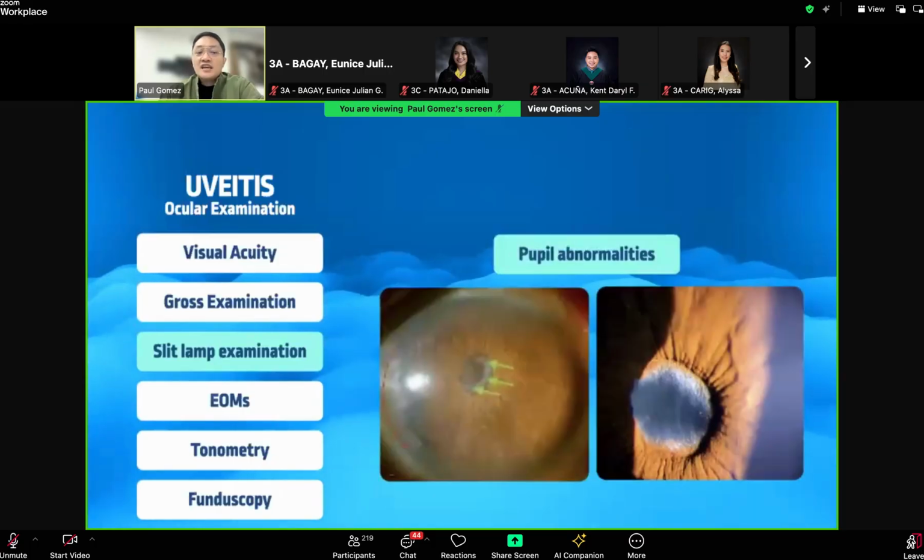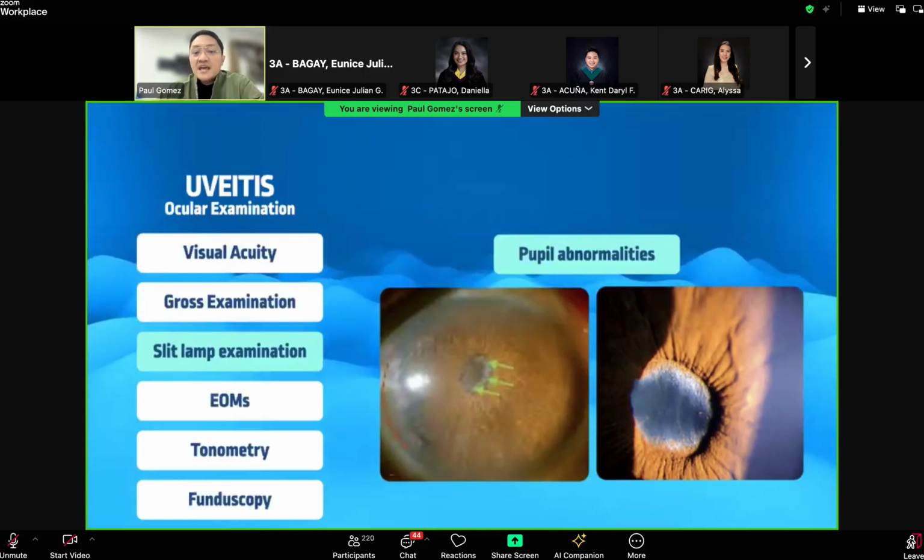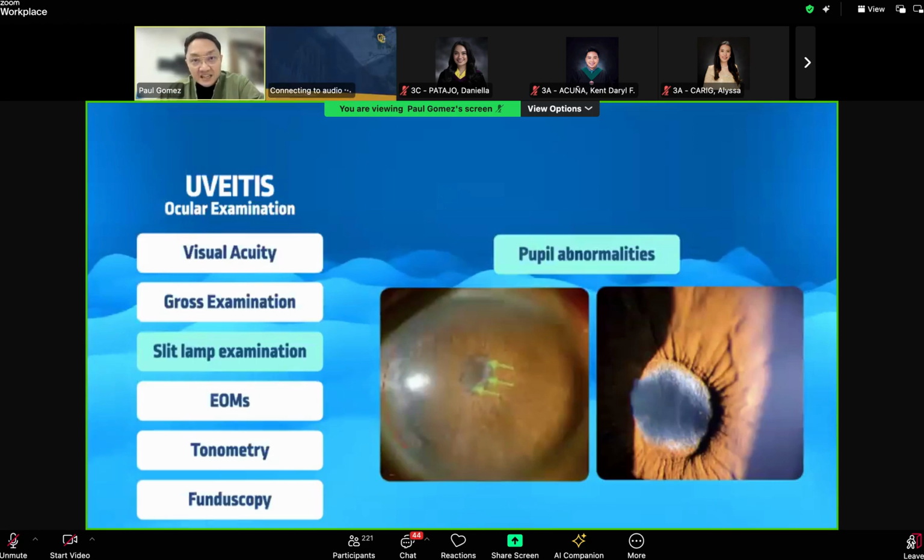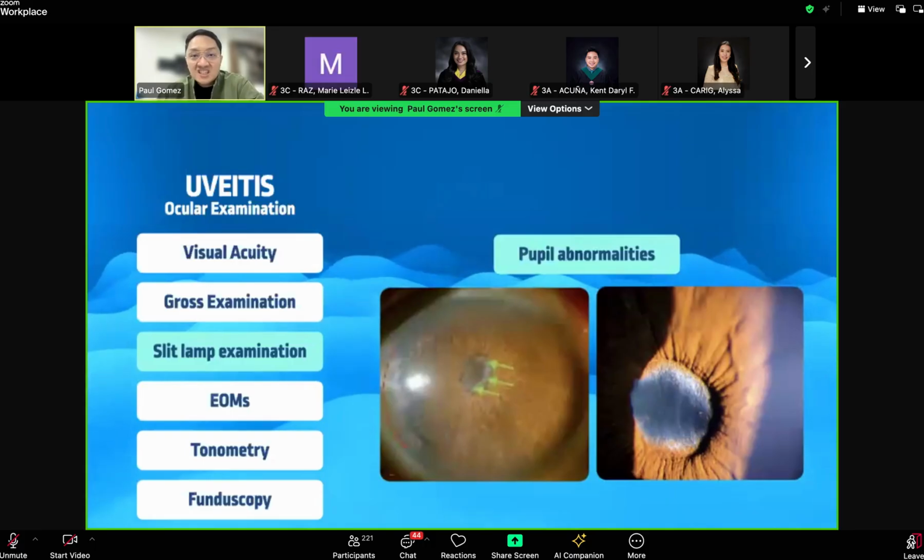Sa slit lamp then, you can also see some possible pupillary abnormalities in uveitic eyes. So if there's adherence of iris tissue to the lens, we can call that as posterior synechia. Nakikita nyo dito sa mga pictures na to. This may impede outflow of aqueous and inadvertently increase intraocular pressure, leading to glaucoma. And dahil nagkakaroon ng synechial adherence din yung iris to the lens, yung lens mismo pwedeng maging cataract or cataractogenic yung gitong problema.